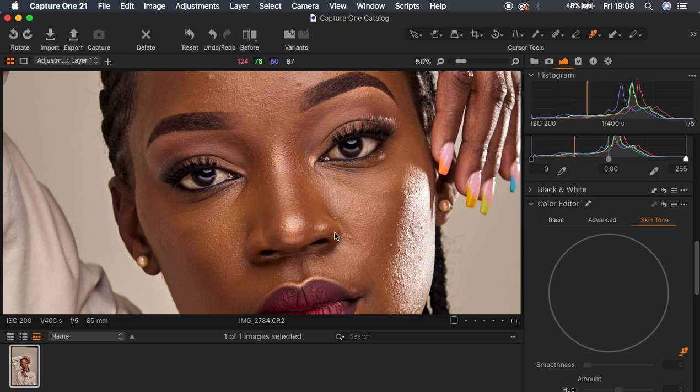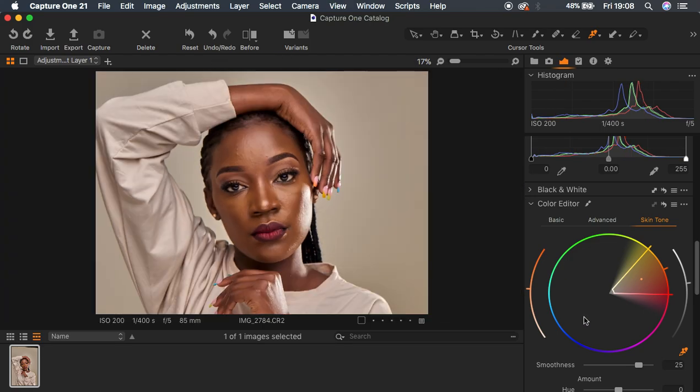So what I want to do is select the area that I want the rest of the skin to look like. I'm just going to sample around here, and you can see it has selected this area which contains yellows and oranges and some kind of reds. After you have selected that, you're going to zoom out with command minus.